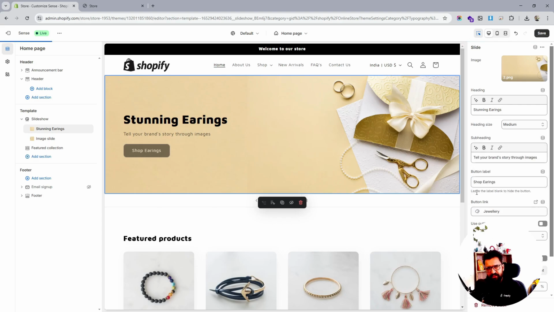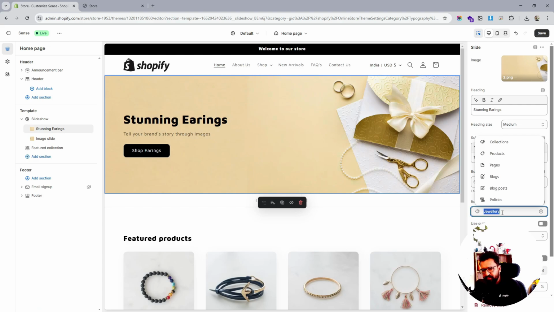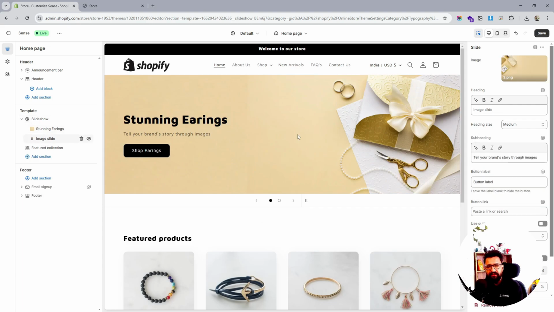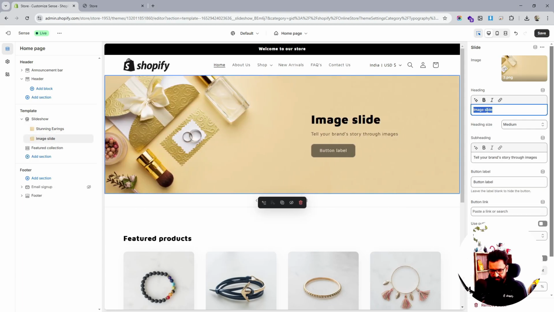Now I'll just use the same collection name, but later on I'll change this to something. I'll just put the products in the earrings collection, and also I'll use bracelets.